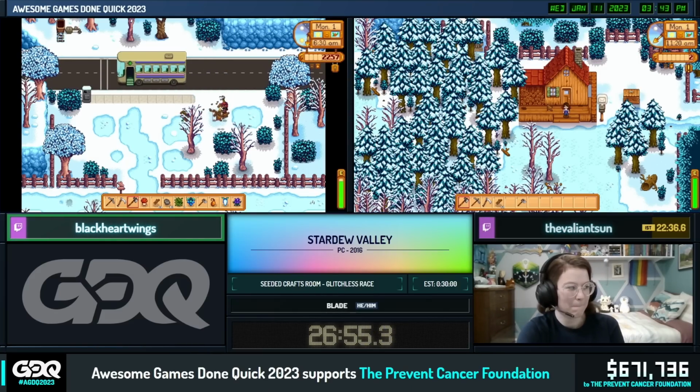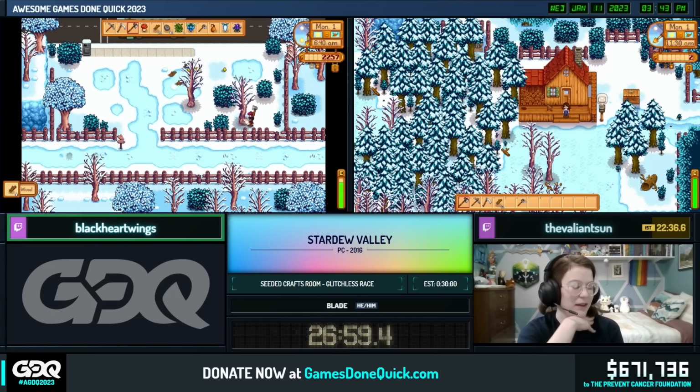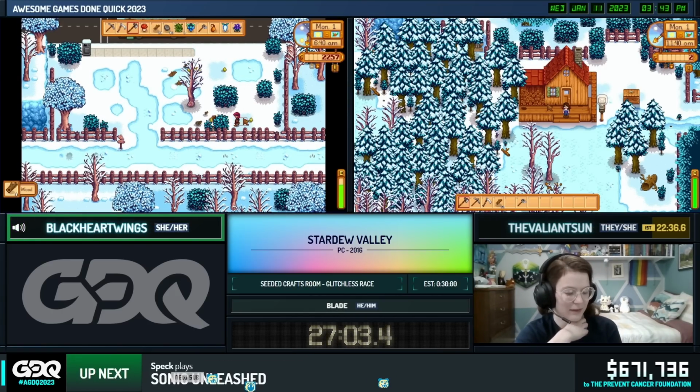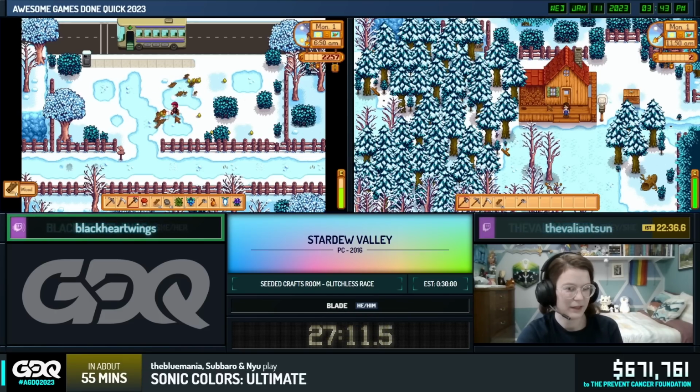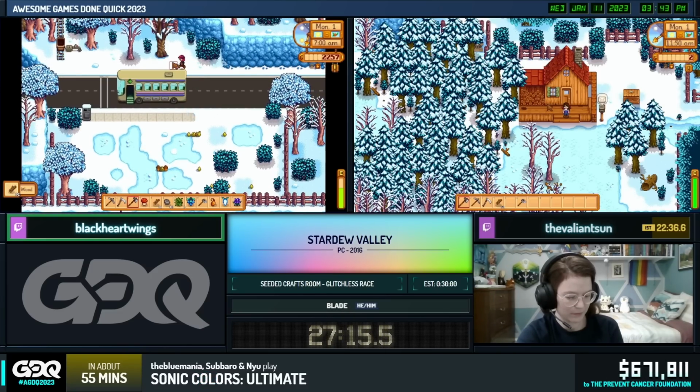Mine is the snow yam. I think it's great. I think for me, the one that I'm the most happiest to see, especially when I'm doing boiler room speed runs, is the grape. Ooh, yeah, the grape is... Getting that grape in the bus stop in summer, I think that the run's going to finish.